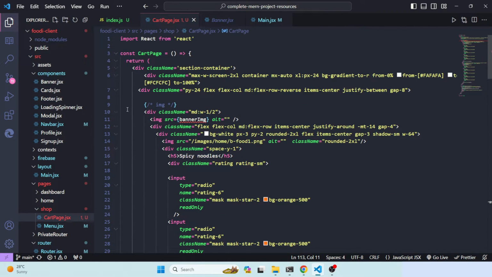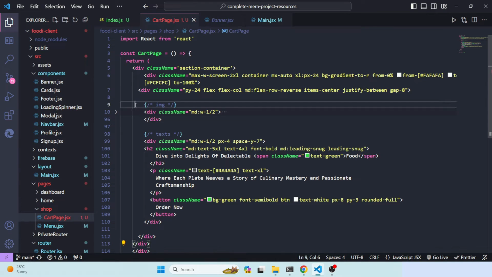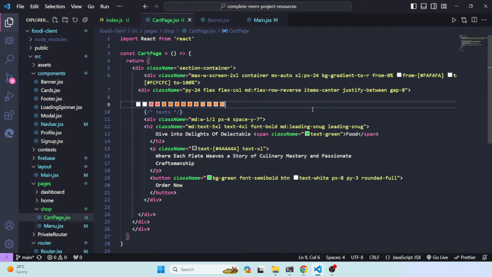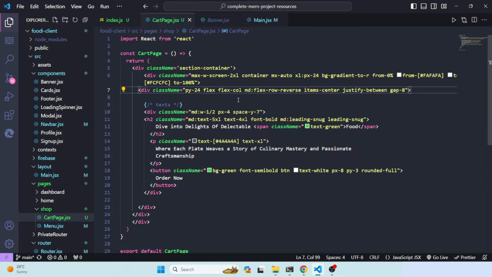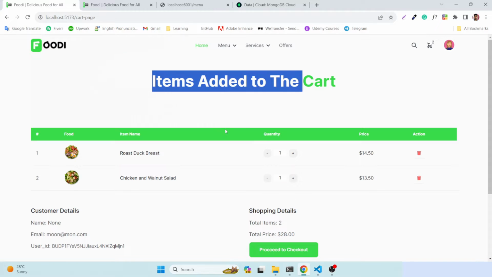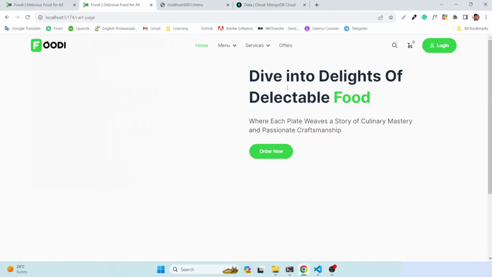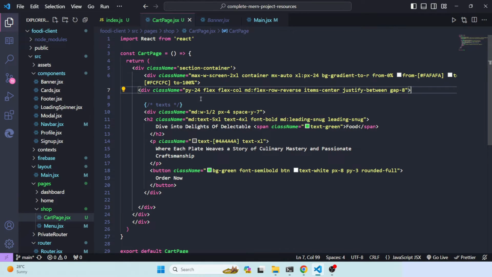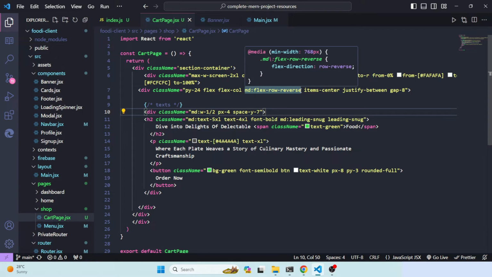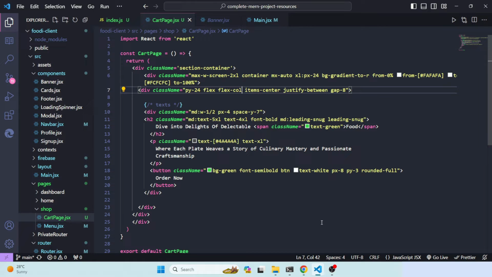You don't need this image block. You can just remove this one. Then you can see here we have this. We can also remove that. Here we can just define flex. Remove this, and we can also remove this width.